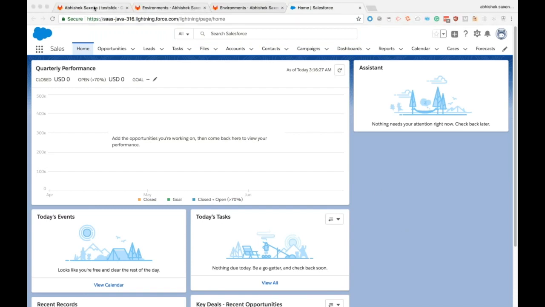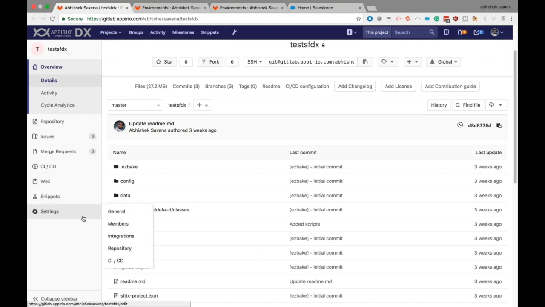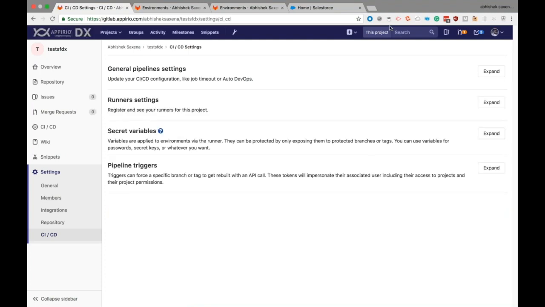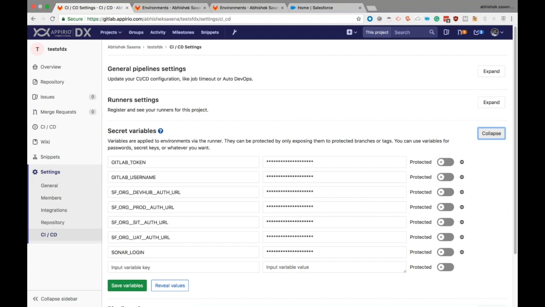Now to control the access and all the permissions regarding the CI/CD pipelines, we have another section inside the settings menu in the left-hand side bar. So once we hover over it, we can see a CI/CD label over there. Simply click on it, and there we would have many options, such as to change the runner or change the value of environment variables which are being used in the continuous integration pipeline. So that would be all, folks, for today's session.